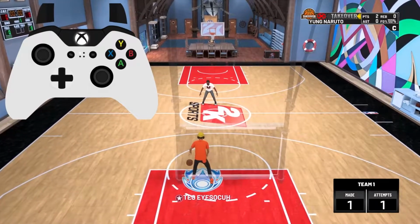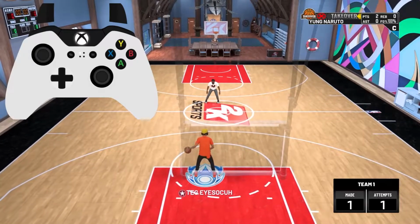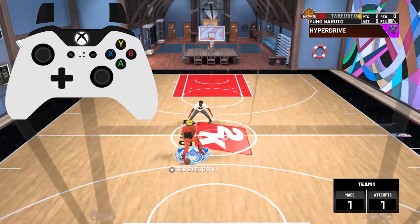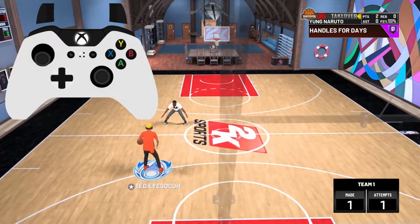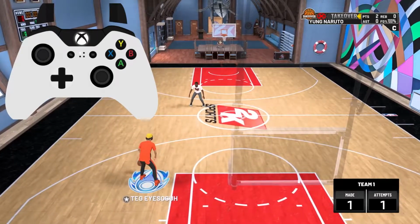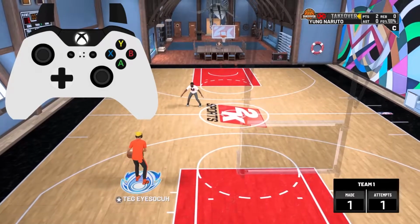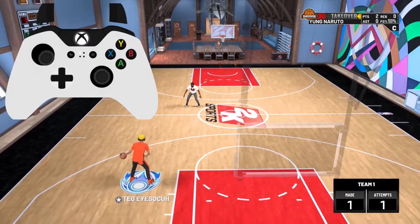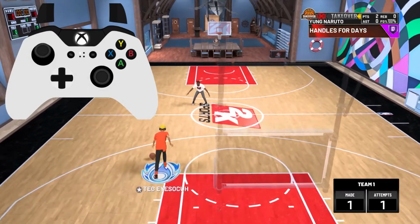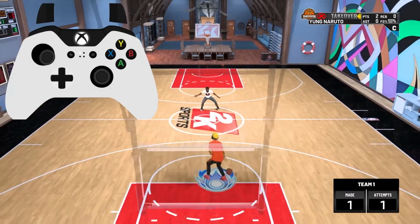You want a basic one, right? You want to start off with a basic one, an in between the leg basic one. Run up. All right, basic one. After that basic one, right when your player turns around, like running backwards, you want to hold your left stick diagonally up to the right. You don't need to hold RT for this either. So boom, it should look like that. All right, same with the other side.